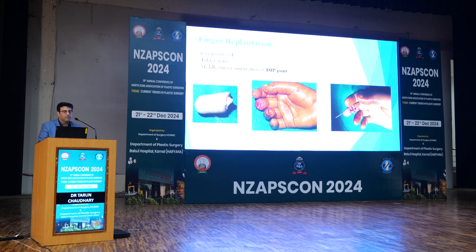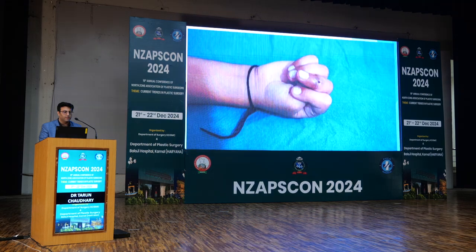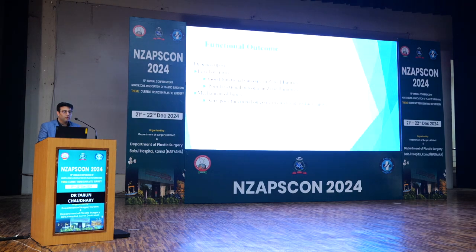This is a case of a 6-year-old Toka injury and amputation at the DIP joint. Though the reimplantation was successful, this was not the ideal case. There was slight deviation, which maybe can be corrected at a later stage. So the functional outcomes: a good functional outcome is present in zone 1 injuries and poor outcomes in zone 2, but very poor outcomes if there are crush or avulsion injuries.